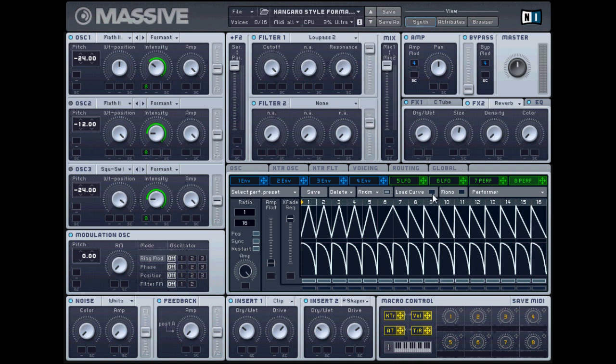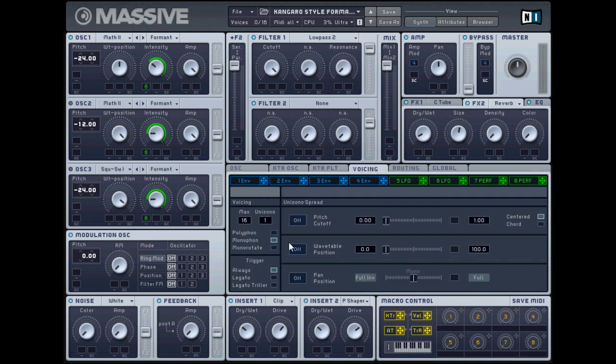Then you want to go to load curve, and you want to use this one, and make sure the beginning of your curve, which is all you're using, looks like mine. And in case you didn't know, you can put different curves in there, see how it looks different, and put like this kind of stuff. But you don't want that in this one, you want this curve right here, just like that. So unload curve, which should look like that, and then make sure amp mod looks like that, and your X fade looks like that, and you should be good to go on that part.